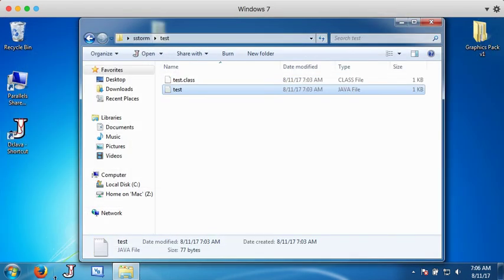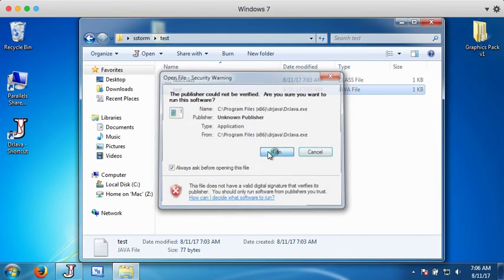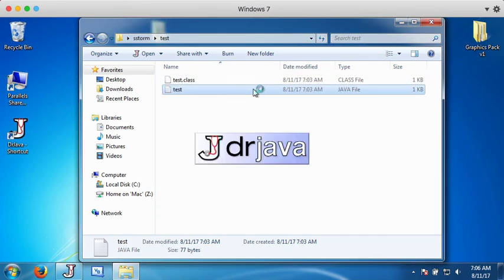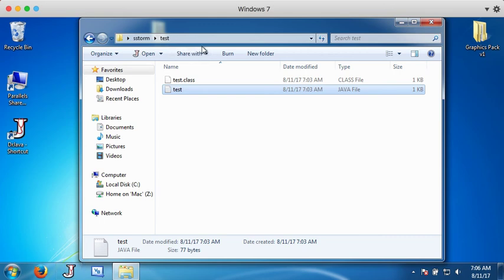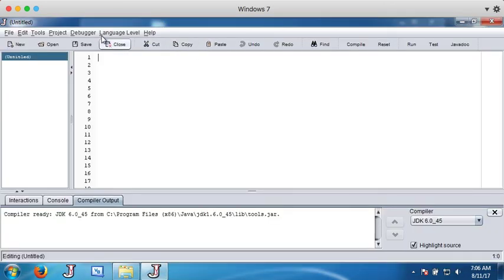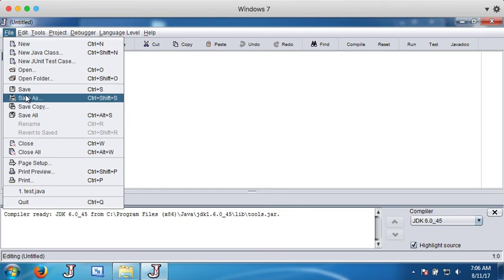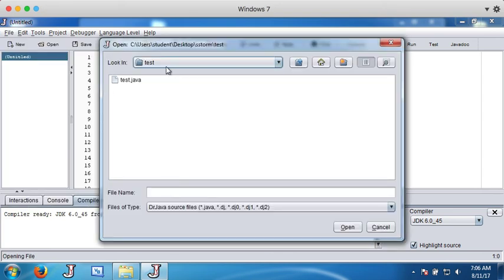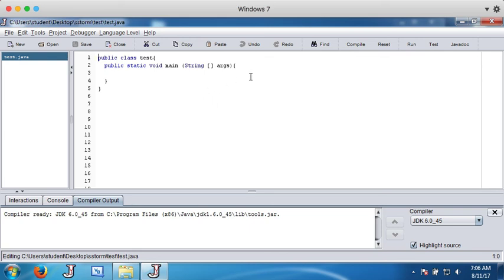I'm just going to click on my Java, run it. Should uncheck that always ask before running this program. Okay, there's Windows Java. So you guys can't see this. I'm running in parallel, so that was Mac Java. I want to keep it all in Windows. So we're going to go to File, and there should be Open Recent. Oh, right down here. Okay, so it doesn't say Open Recent. There's our recent file, test Java. We can also just go to Open, and we can navigate to our desktop, and right there it is, Test, Open. Okay, so there's our project that we've done.